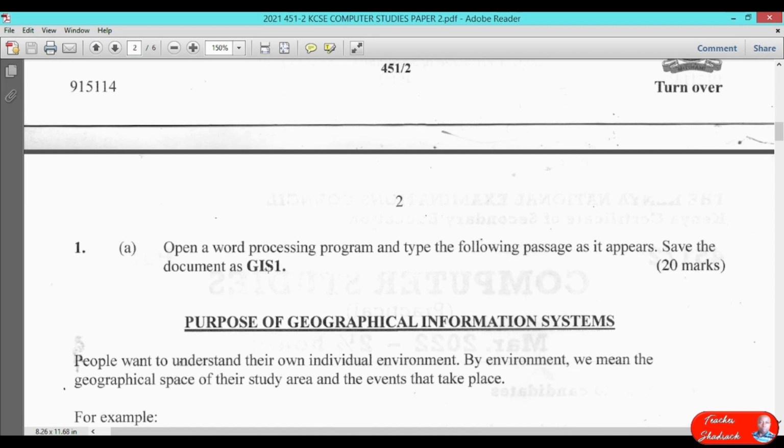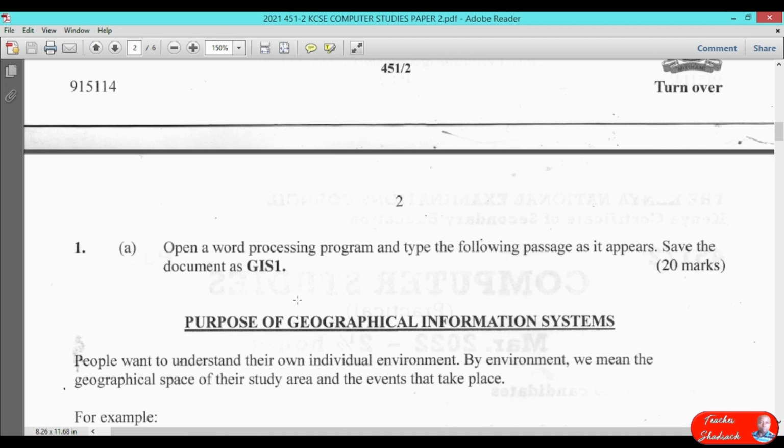In Form 2, you were taught how to use 4 different applications, 4 packages for that matter. These are word processing programs, spreadsheet applications programs, desktop publishing programs, and a database management program. Now the examiner is at liberty to pick any pair from those 4.